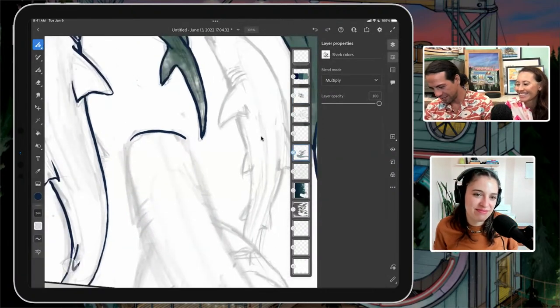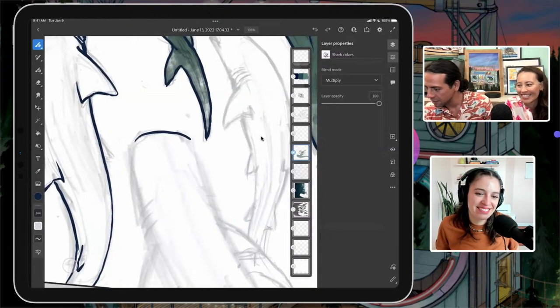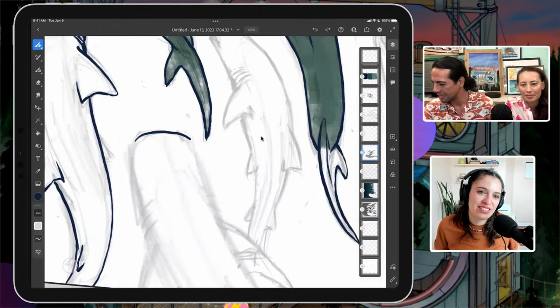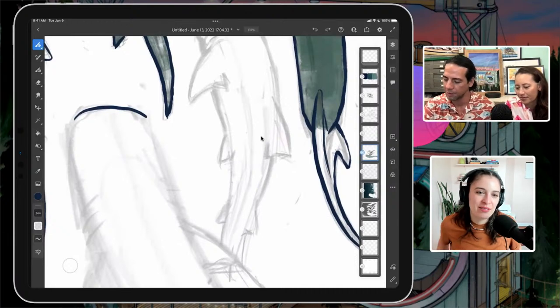And then what else was I thinking? No, that's pretty much it. I just like to see the layer names. I do see them on the side there, but say if I go over to this view, you don't see it as much. But that's okay. Once you start filling in things, you start to be able to see it on the thumbnail. Yeah, that's where we're at right now.